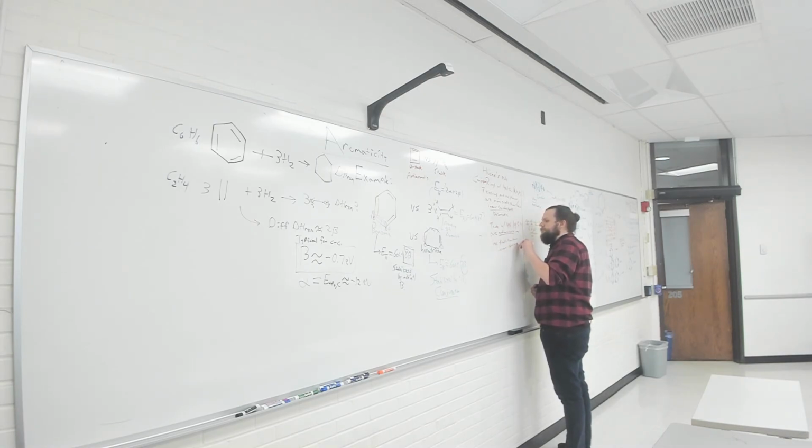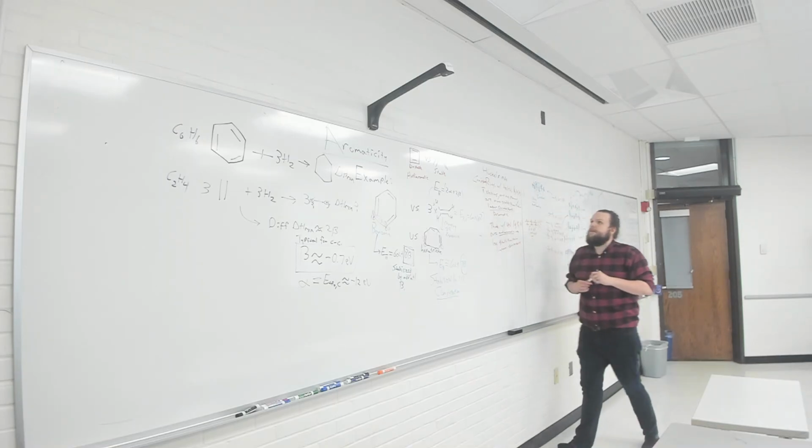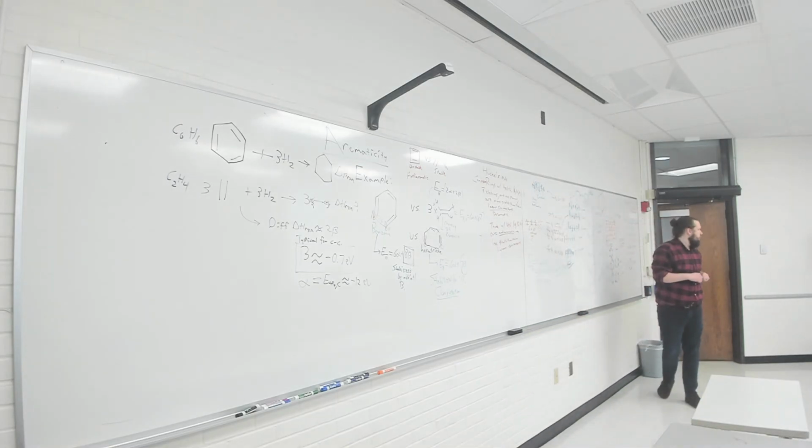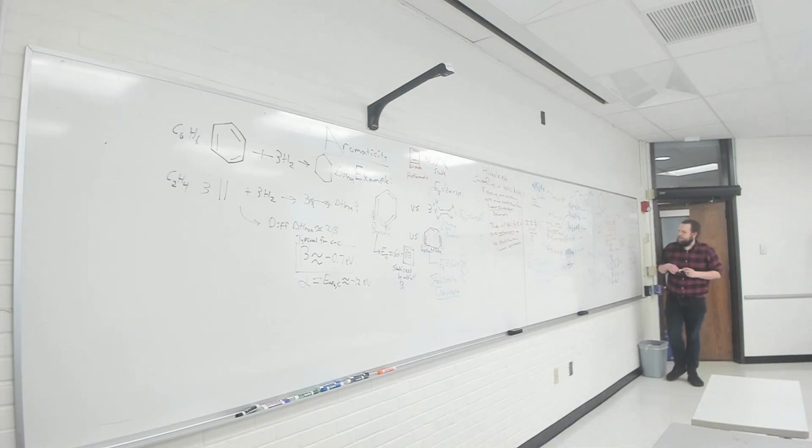Right? We can actually take this one deeper. And then what we're going to start thinking about is how do we take these systems and how do they interact with other pi systems? What if we bring two pi systems together? We know what their orbitals look like, so we should be able to predict their reactivity. So we're going to use Huckel theory on Thursday to finish up by taking two pi systems together and look at their reactivity.